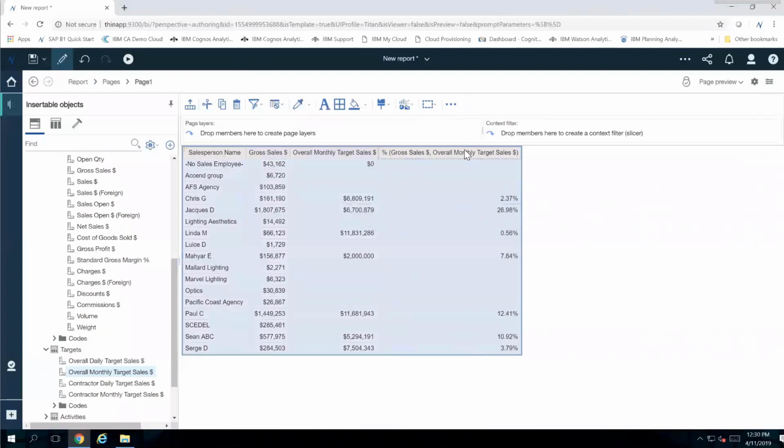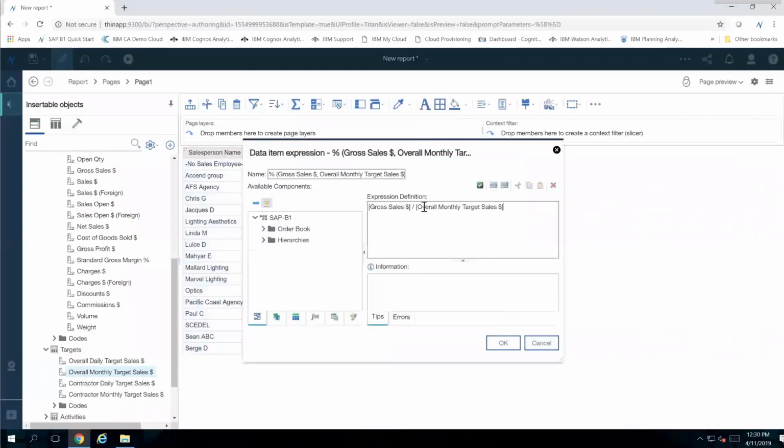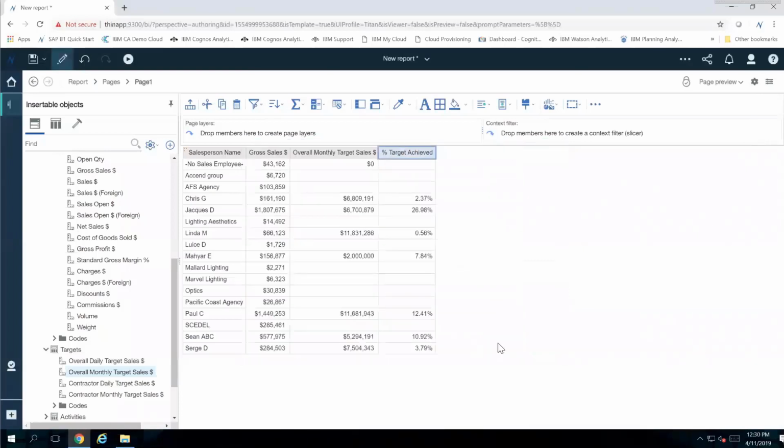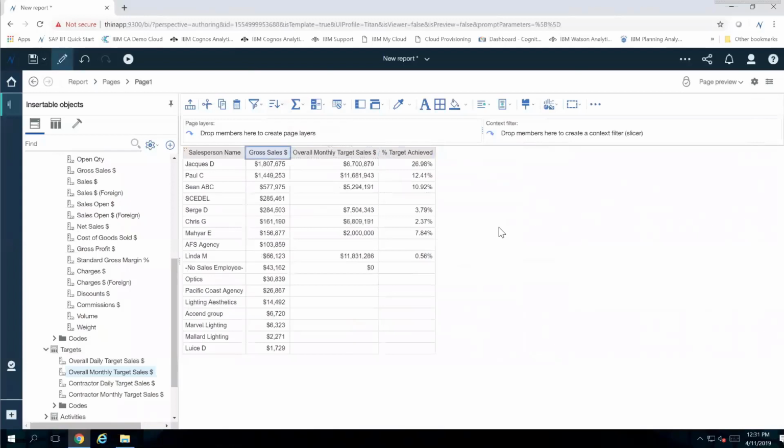Now, I have the ability to rename this column because it's a little bit long. I just have to double click on it, and it's going to show me the expression that came into play, but I'm just going to remove the rest of this description that's here, and I'm going to say, I want this to be called percent target achieved. And I click on OK. So I have that information that's there. I also have the ability, if I want, to click on gross sales, and I could say, I want this sorted in descending mode, and then all that information shows up. It's now sorted by that.